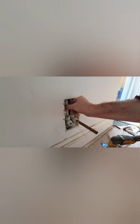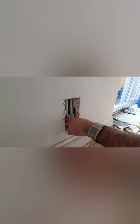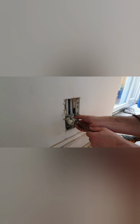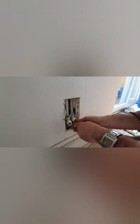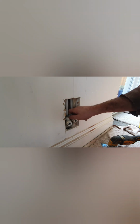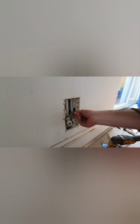Basically, we've run plastic pipes. Again, we couldn't get hold of any copper tubing when we were doing this in 2020 and lockdown, but to remove these, you just untwist these. I don't know how that's going to work because there's plaster in there. Just get all the debris out from there. Untwist that, push that cap in, and you just pull them out. So this cable was just there to hold the connectors back in the wall, so it's not actually a live cable. So yeah, I'll cut that.